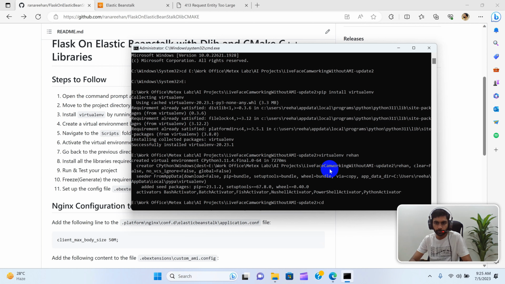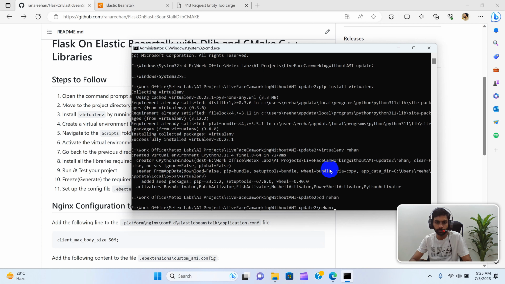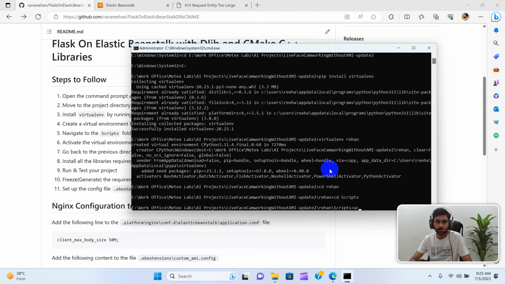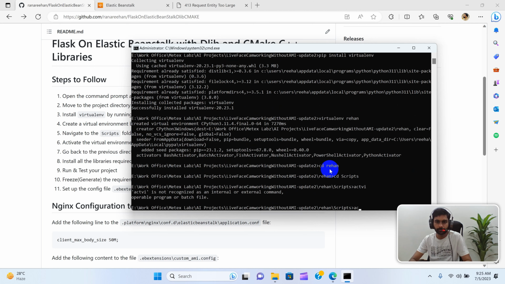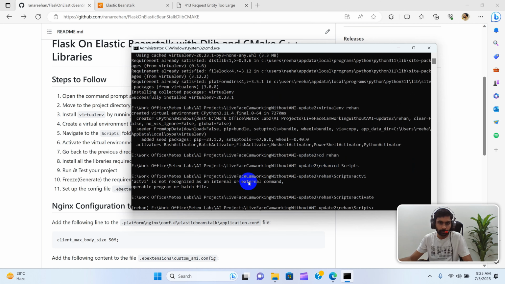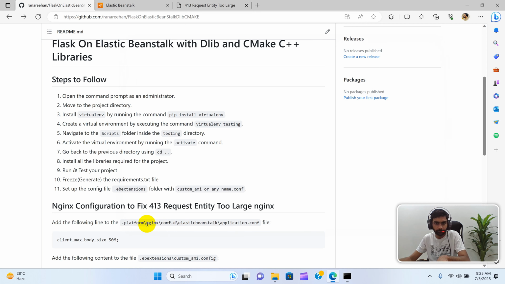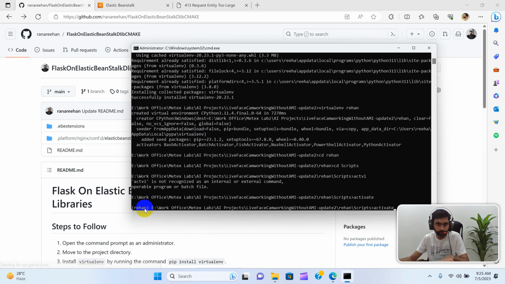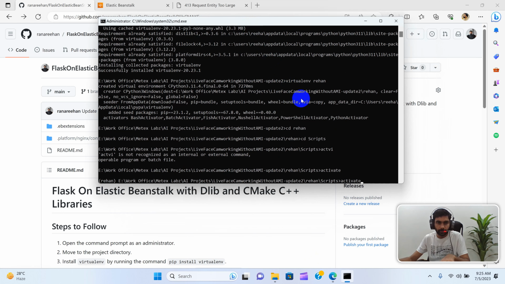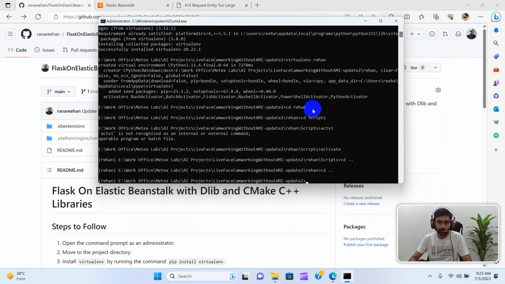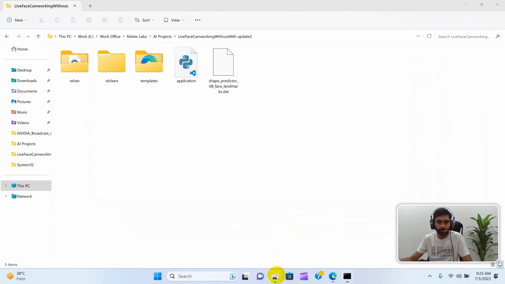So let's move into the environment folder and activate the environment. Okay, as you can see, the environment has been activated. Here you can see it's activated. So let's move into the project directory.